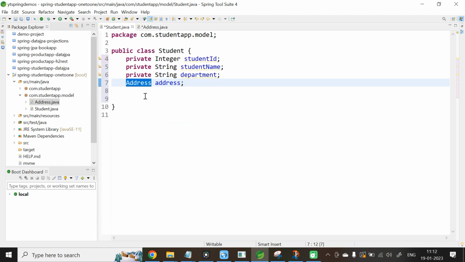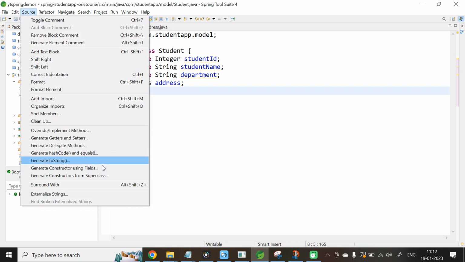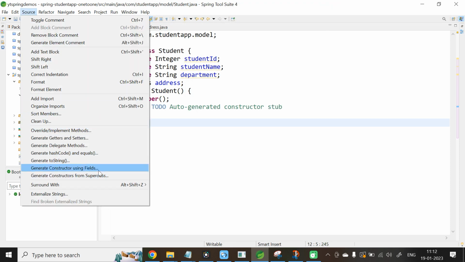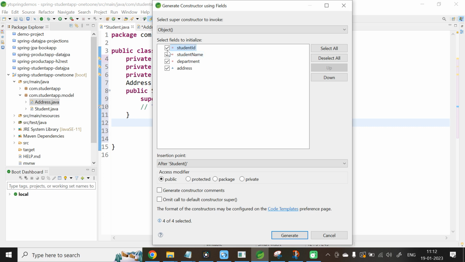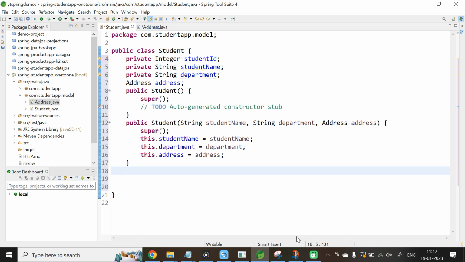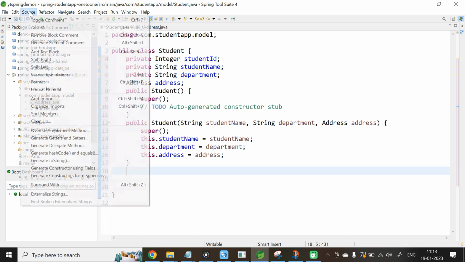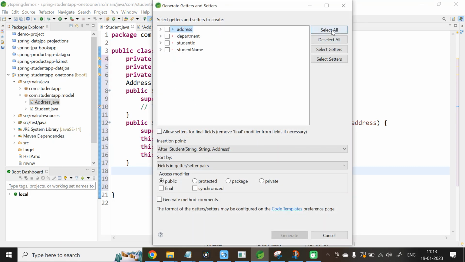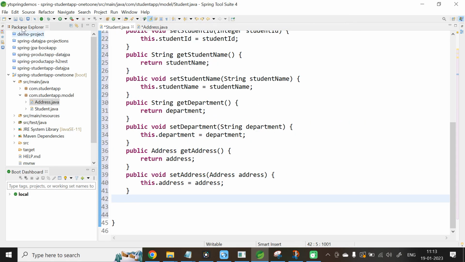Now coming back to the student class, just similar to the previous one, here also let us create a default constructor and a parameterized constructor. Here also we are going to auto generate the ID. So let me just uncomment it and click generate. Then go to source, generate getter and setters, select all, click generate.